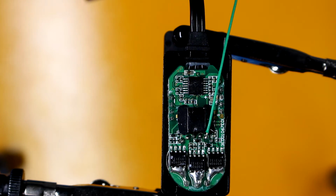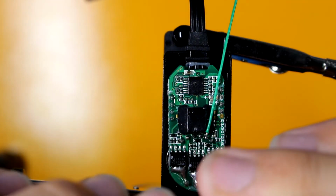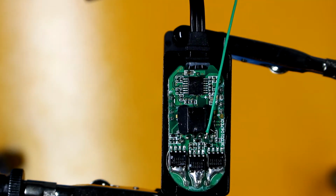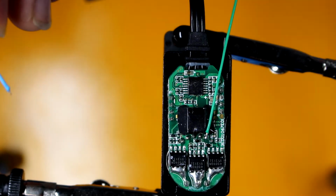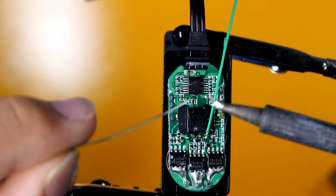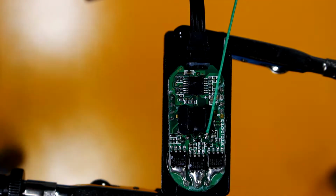Inside of the servo, there's not enough space to actually put any heat shrink tubing. So it's really important that you get the cables trimmed to the right length. So I'm going to need to clean this tip again, add a really small dab of solder on the end of the tip there.